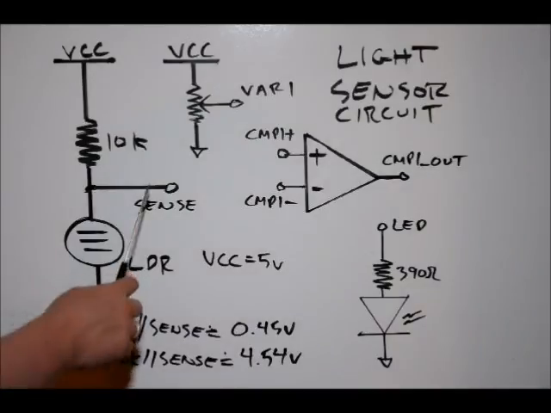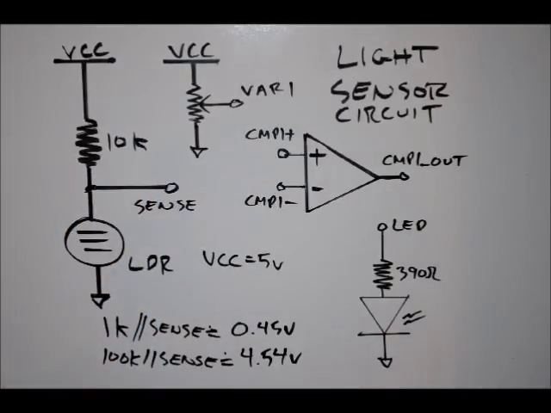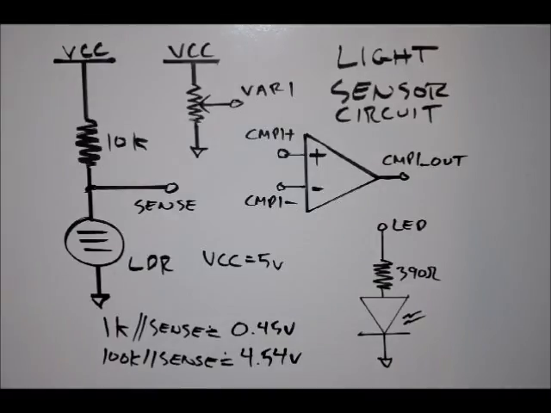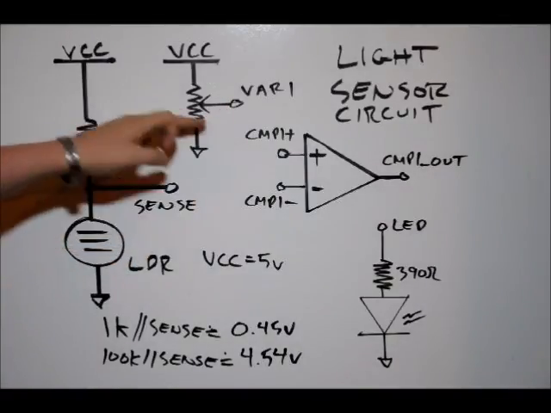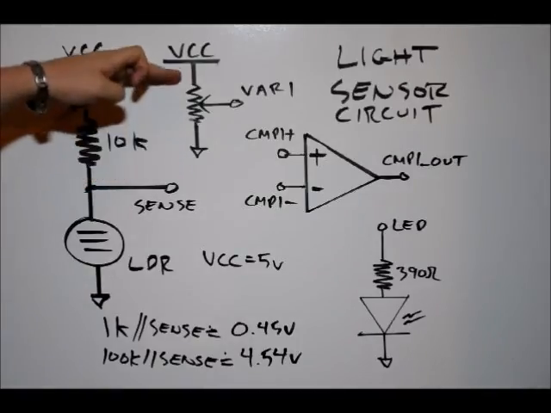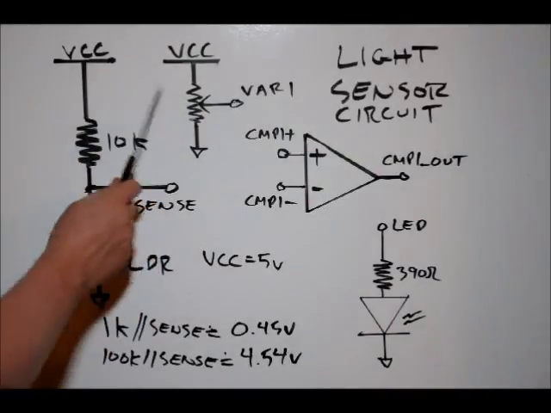Anyhow, so this will be our voltage divider line. We also have a simulated voltage divider line here, and what we're going to do is create 2.5 volts along this variable resistor line. Now, with this variable resistor, we can use the wiper to point anywhere between VCC and ground, so between 0 volts and 5 volts. In this case, VCC is 5 volts. So we want to tune this variable resistor.